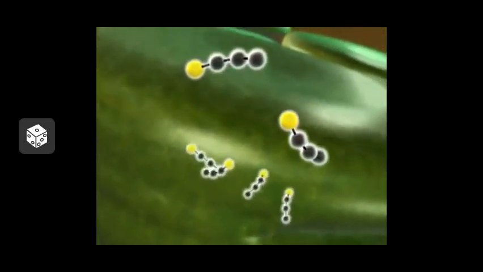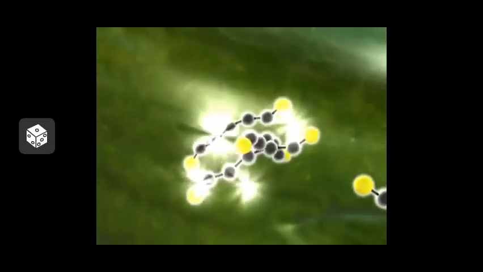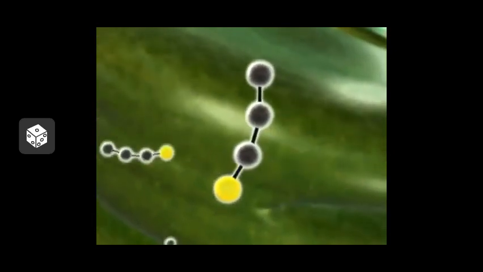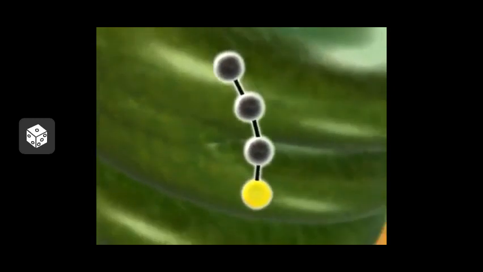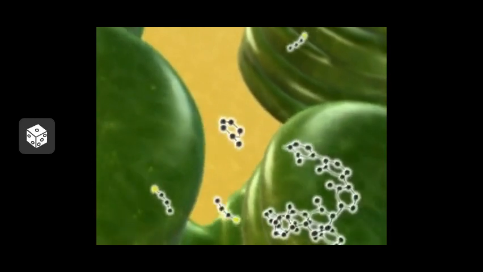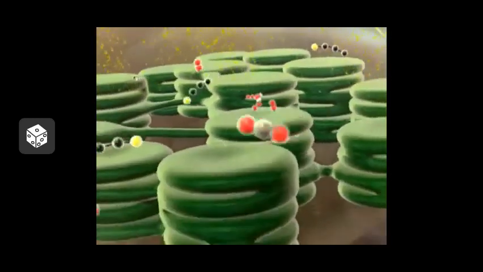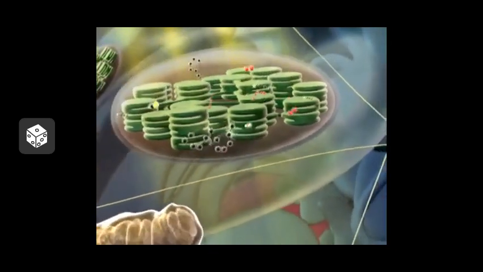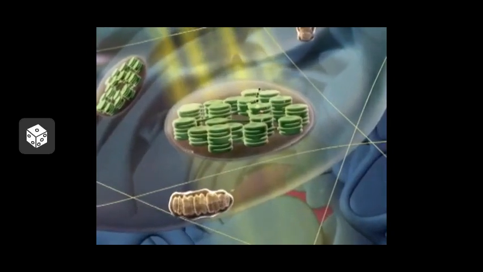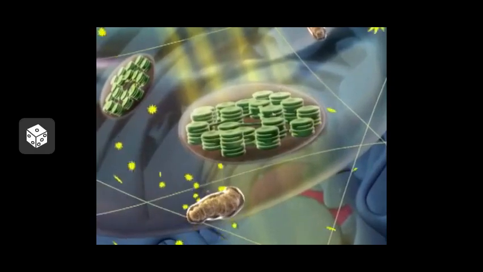Most of the G3Ps are rearranged back into RUBPs that will begin the Calvin cycle again. But the important product of photosynthesis is the remaining G3P sugar. Some G3Ps are used to build glucose, which can combine into starch or cellulose. Still other G3Ps form sucrose. And some of the sugar is broken down by cellular respiration using oxygen in the plant's own mitochondria, generating ATPs that can power other work of the plant.